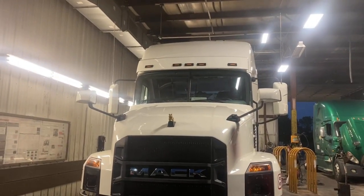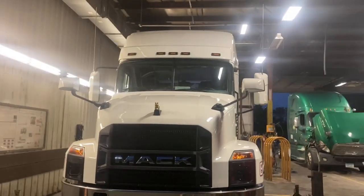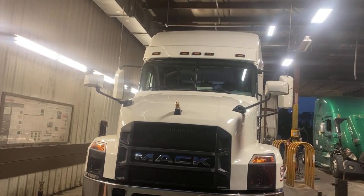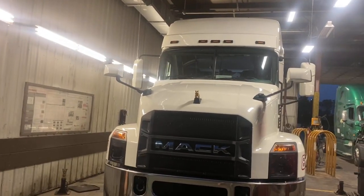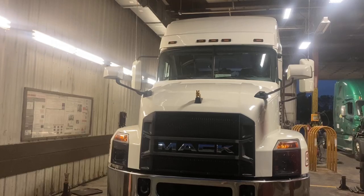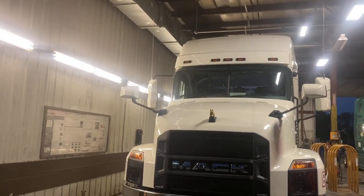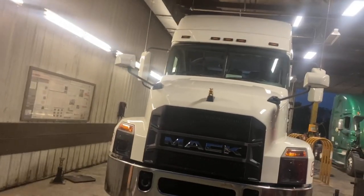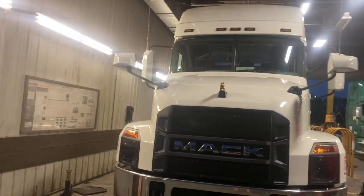But overall, we really like it. You can see a lot of influence from the Volvo. The M-Drive transmission is basically the I-Shift transmission. The added little driver comfort things, that's Volvo. So you can see the Volvo input, but it still feels pretty much like a Mack. It's still got that kind of muscly feel to it. And there's a lot of room, and I noticed that a lot because I've been driving Peterbilts, and I'll tell you, there is no room in a 386, a 389, a 379. There's no room in them. So this is an overall nice truck.